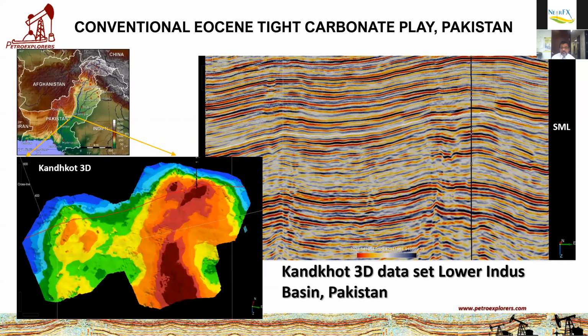This is one from the Eocene carbonates in Pakistan. One of the fields, the Concord field, has two major structures. This is the older structure, and this has been the newly found structure. There are two structures being drilled, but they have various faulting terminating at the base of these structures, going down to the deeper faulting as it finishes.